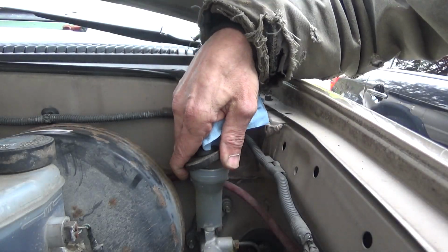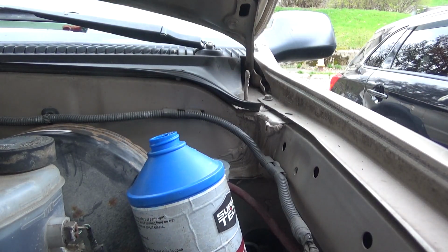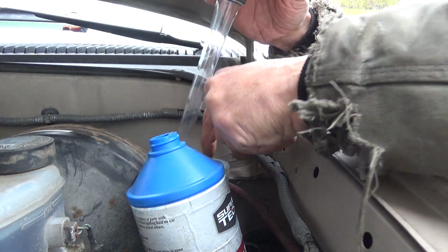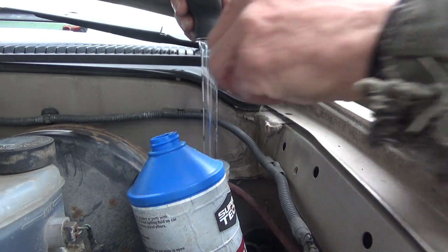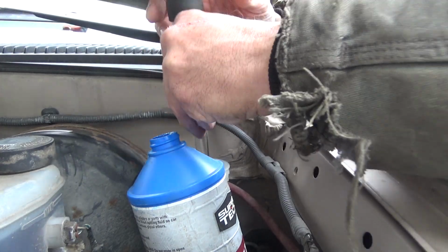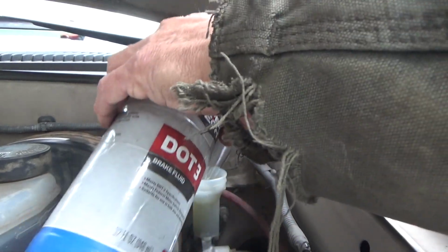Okay, we're going to pop the cover off of here, the brake fluid container. We're going to use a turkey baster, but first get this little wafer out of here. Set that on top of the paper towel, and we're going to get in here and suck all of the fluid up and out of here. Sort of. Try to get it into the turkey baster without getting it all over the place.